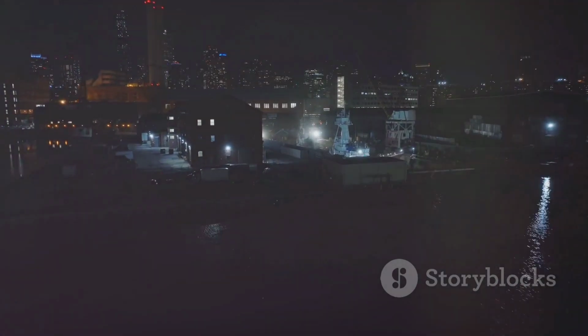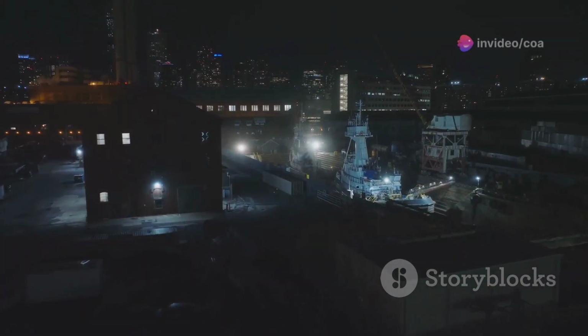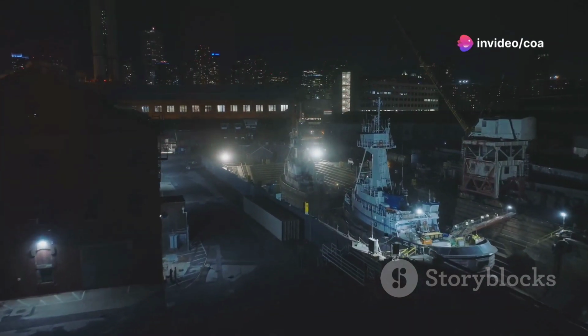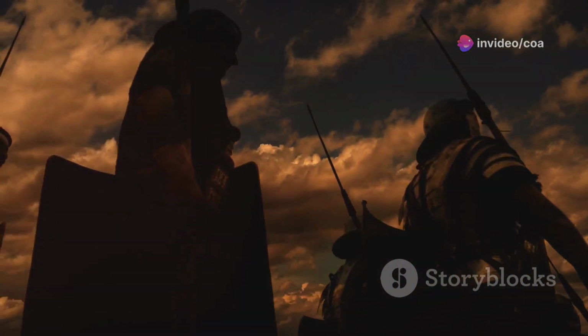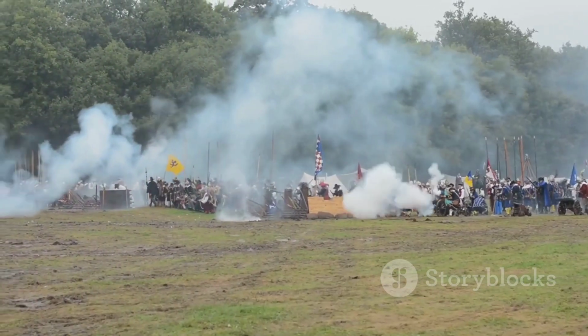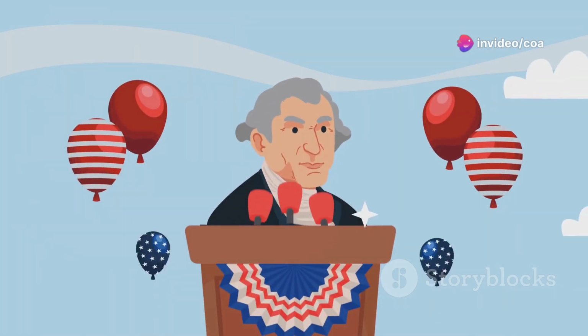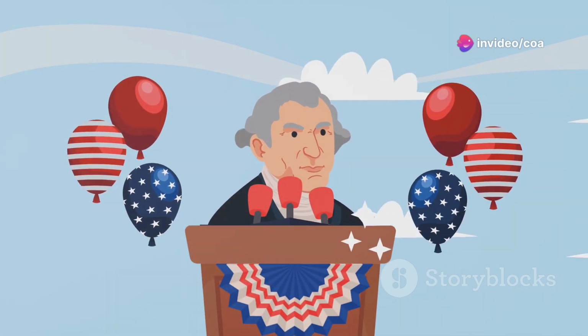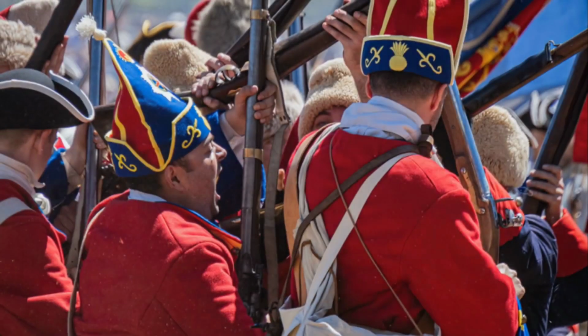The escape across the East River became a legend, a story of daring and determination that inspired Americans then and still resonates today. Long Island reminds us of the power of resilience, of finding a way even when things seem impossible. It's a story of survival, of grit, and of a leader who refused to give up. Washington's bold choices in this battle would shape the way he approached the rest of the war, ultimately leading to victory and independence.